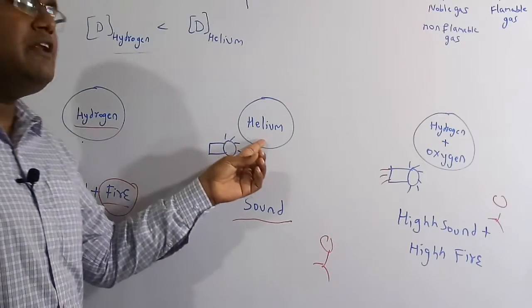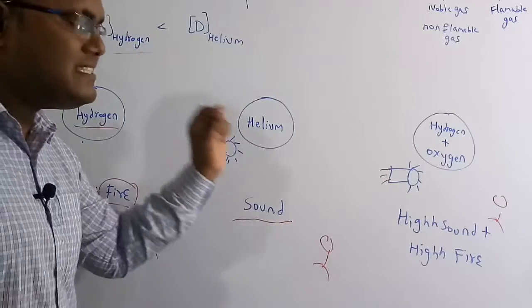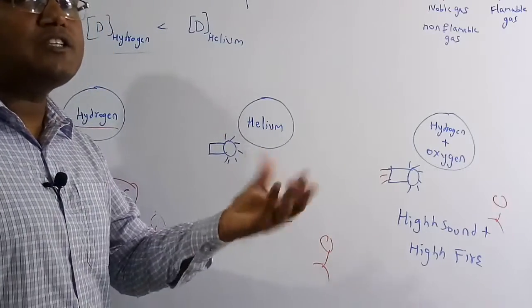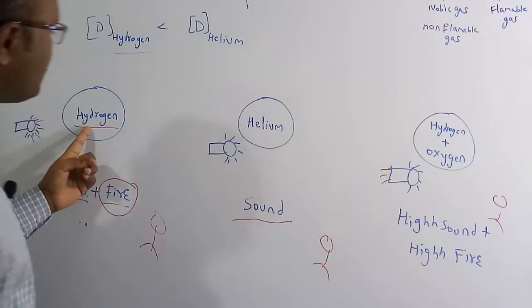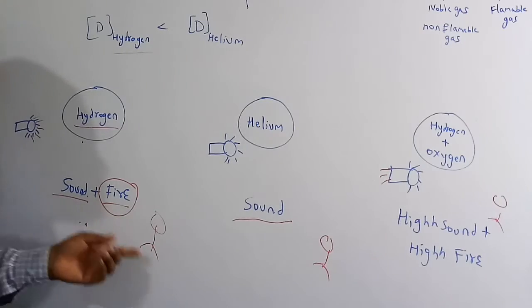But if it is filled with only helium gas, you can only hear the sound, but there is no fire. That is the reason helium is called non-flammable, meaning you cannot see any sparks or burning fire. But hydrogen is a flammable gas, because you can easily see a cloud of fire.